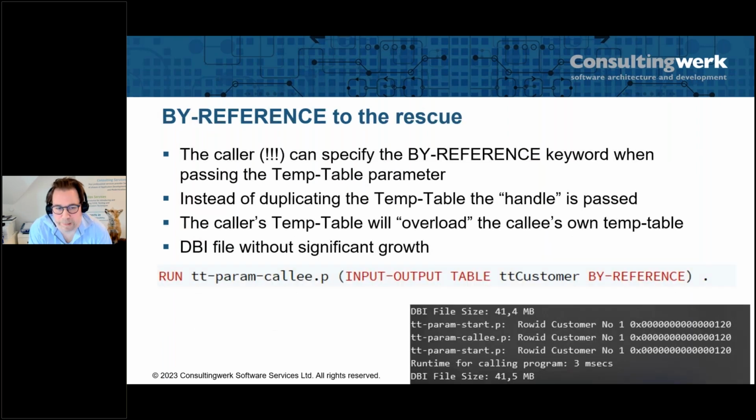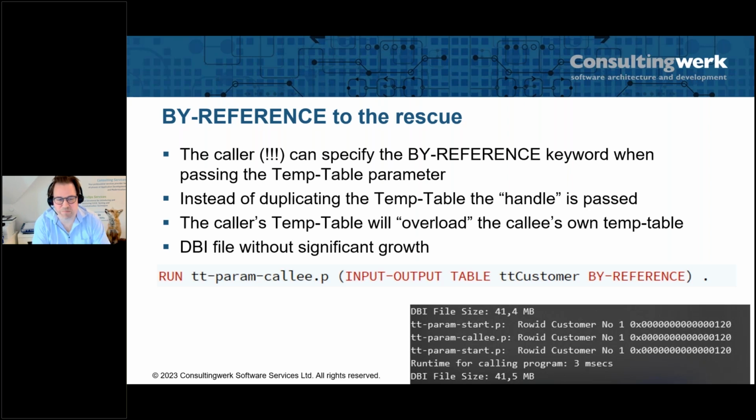So how can we improve that? Well, one option is to add the by reference option at the caller. When calling the second program, the callee, when you're passing the table, you can add the by reference keyword there.